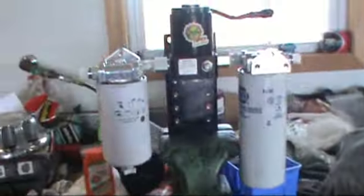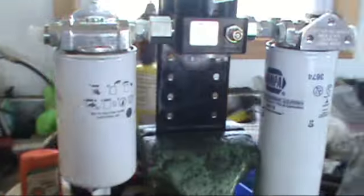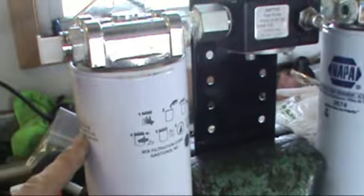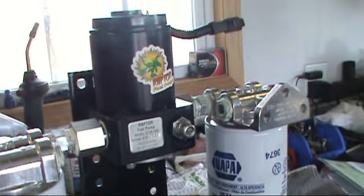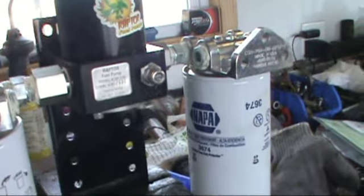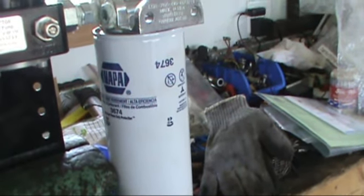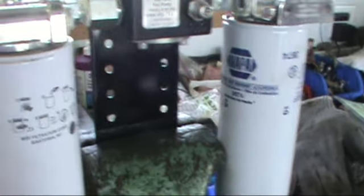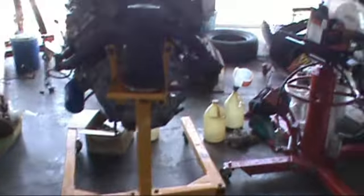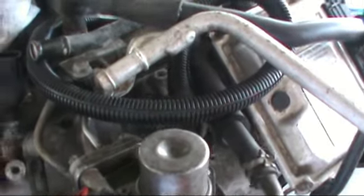Oh yeah, I've been making my own lift pumps too for diesel trucks, using a Wix water separator with the base, a Raptor 150 adjustable pressure fuel pump, and a NAPA high efficiency filter that's 2 micron absolute. And I'm gonna eliminate this filter right here and the primer head, but I have to put a bleed screw somewhere, or a little bleed valve to bleed air out.